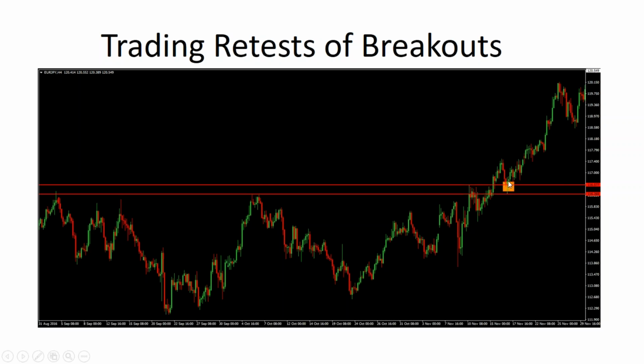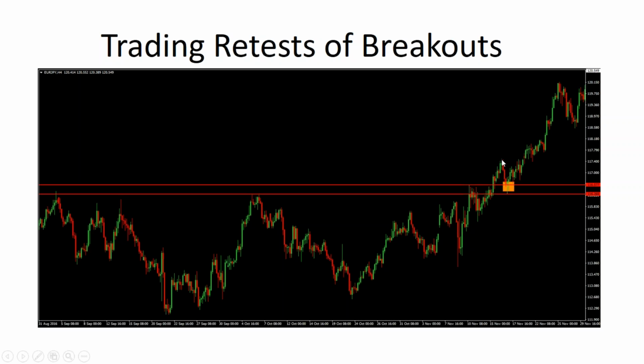Okay, so this is the important point. This is basically the pivot zone. This is the deciding area where we have a good idea whether price is likely to continue the breakout or whether it's likely to fail. And so the hold of this retest suggests to us that buyers are indeed in control, okay? Because remember, all that's ever going on at any point in the market is a battle between buyers and sellers. So each time that price has tested this zone, sellers have been stronger than buyers and driven price lower. So at this point here, for price to break out, we know that there must have been stronger buying in the market than there was selling.